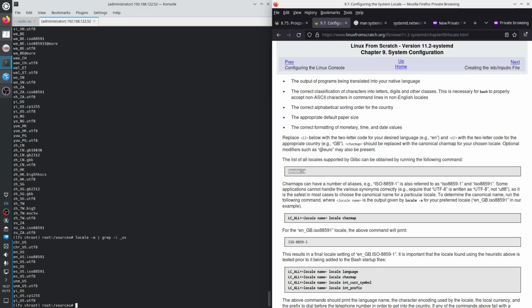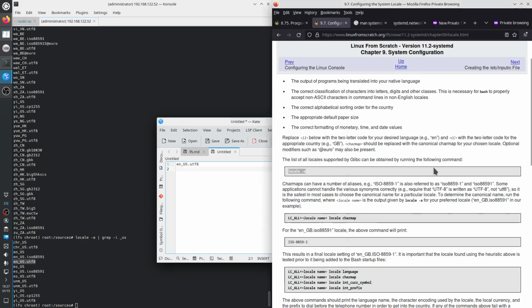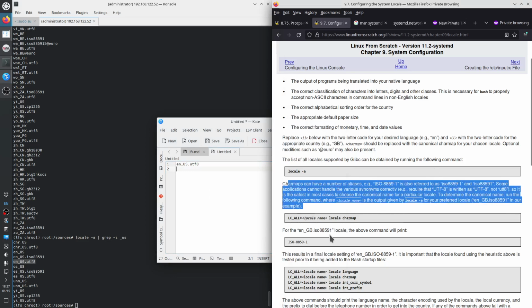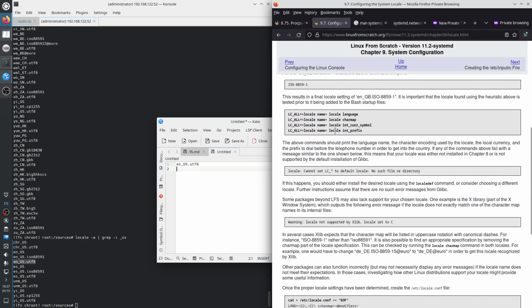English US UTF-8, this thing. Locale language, locale int prefix.